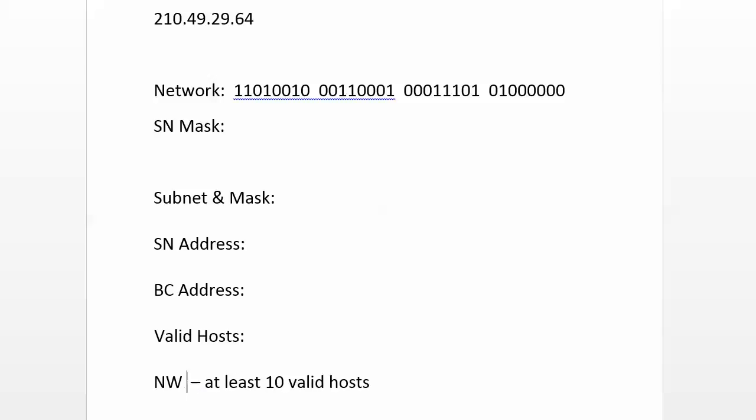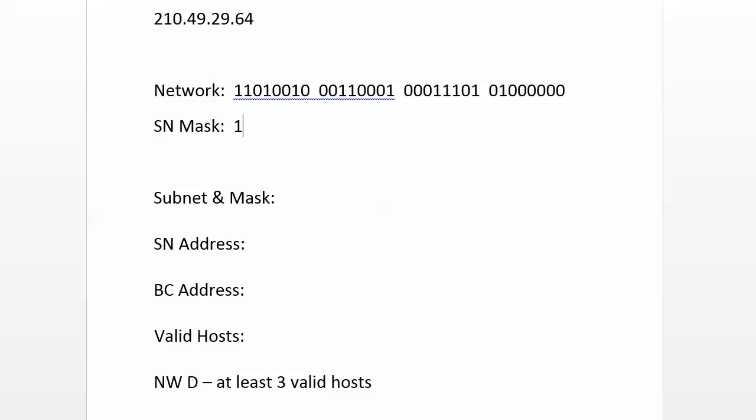Now finally our network D here, let's say that it just needs 3 valid hosts. Needs at least 3 valid host IP addresses. What's the most restrictive mask we could use here? 2, 4. Can't do it with 2 bits because again I know I've reminded you a lot, but you'll thank me after you pass. You've got to subtract the 2. So if we use 2 host bits, that means we only have 2 valid host IP addresses. So we've got to use 3 because 2 to the third power, 2, 4, 8 minus 2 leaves us 6 valid hosts. Leaves us a little bit of breathing room too.